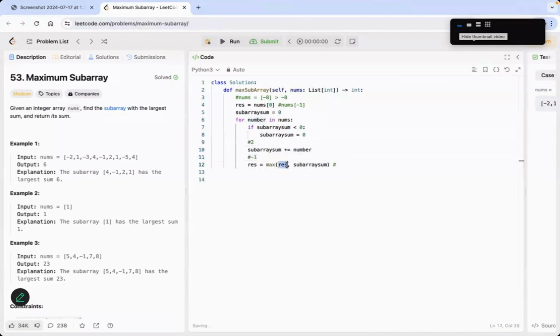Well, result is never going to be negative, right? Because we're finding the max, let's say result is 1, then we're still finding the max of this, which is still 1. So the negative doesn't even count. And then on the next iteration, when we go to the next digit in the input array, we're going to hit this if condition and neutralize it before adding the next number again. And we're going to go through the entire array and do this. And at the end, result is going to have the maximum subarray sum.